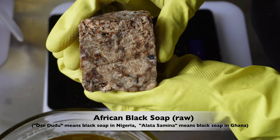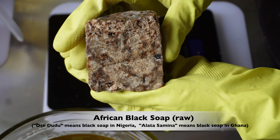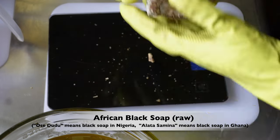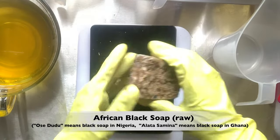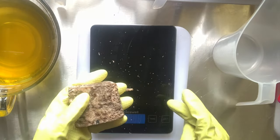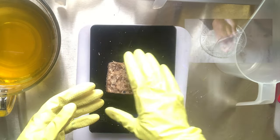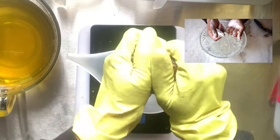And here's the star of the show, raw African black soap. Now, if you haven't seen my turmeric and ginger video, please watch it. I go deeper into the origins of African black soap, how it's made, how Africans make it, and some of the ingredients that go into it.